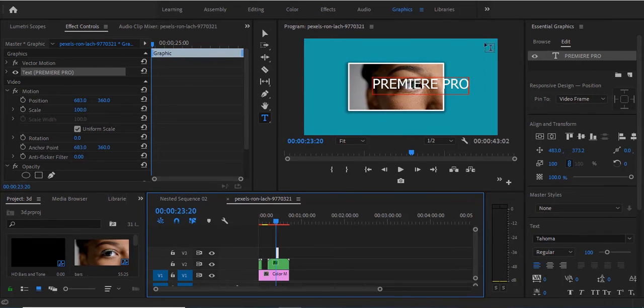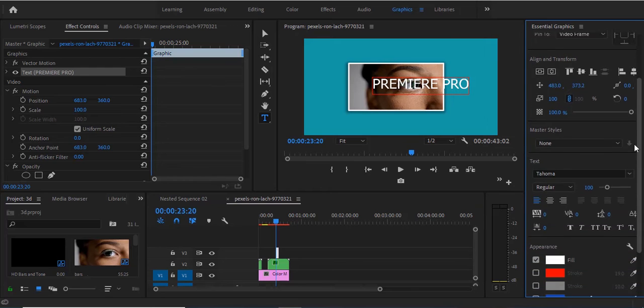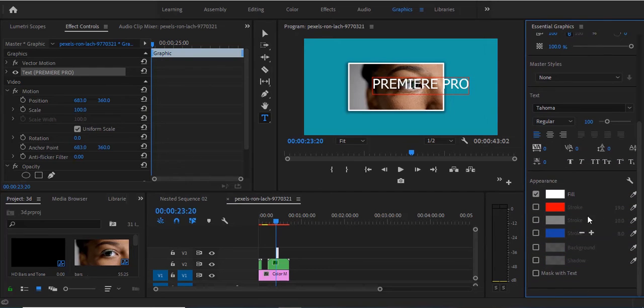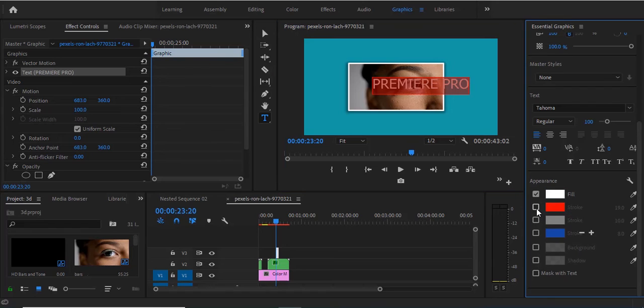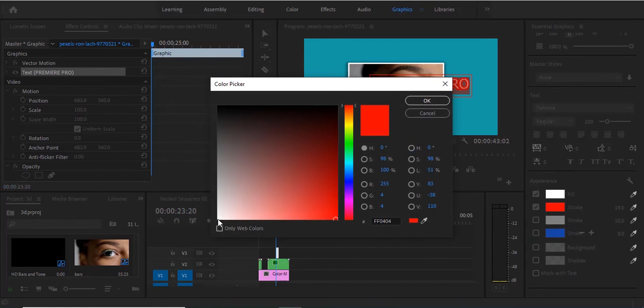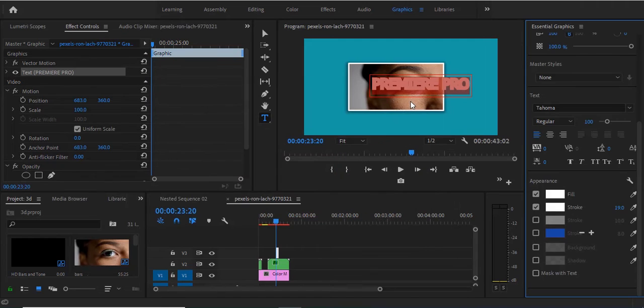So now inside my essential graphics panel, selecting my text, I'm greeted with all these options to edit my text. So what you will see here under appearance is fill, stroke and all of this. You can actually change the font type if you like. So to add an outline to your text, what you are going to do is to highlight the entire text over here. And under appearance, you are greeted with fill, stroke, and all these options. So what you will do is to select stroke, and I would like to change the color of my stroke to white and hit OK.